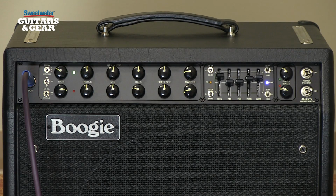And in fact, you can drive this hard enough to where you get a nice solo tone out of it as well. So we'll begin with the input gain setting where it was.